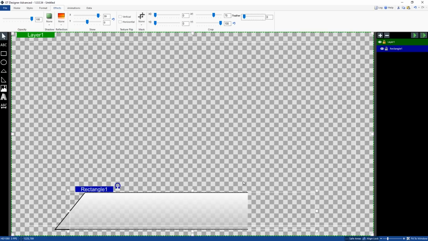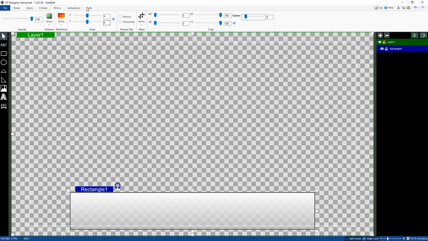Now you notice that the border didn't translate. That's because the border is for the original image. Because you've cropped it, the border can't be applied to it. So keep that in mind if you're looking to skew and then crop different images. You may need to set another image rectangle behind it, duplicate it and set it that way. Or usually if you're cropping it like this, you'll be setting it behind another layer. So it's kind of cover it and then shoot out from one point or another. But that's something that you can play around with in regards to the crop and the feather.